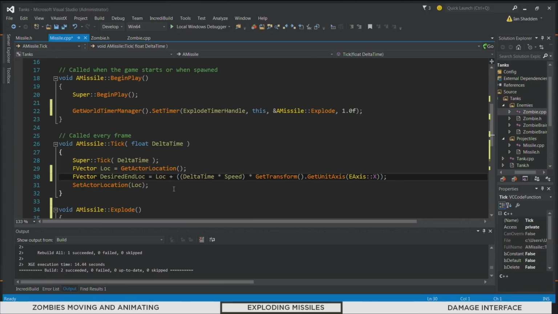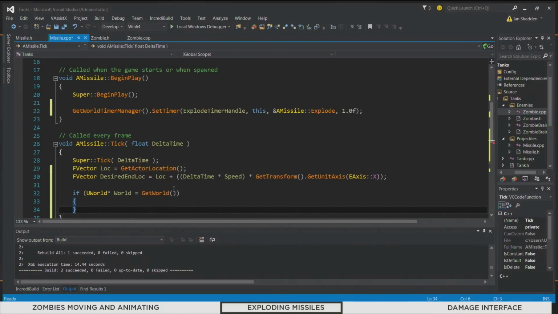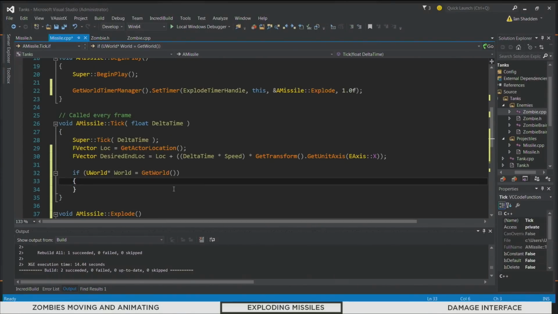All right, so here's where we are. Here's where we want to be. We're not just going to teleport there. So how do we get there? Well, we're going to need to collide, so we're going to get our world. Whoops. That's pretty much never going to fail. However, since null checking is a good practice, it's good to just have that in there. And another nice thing is that since I did that in an if statement, that variable won't exist outside this if statement. So if it fails the check, you can't even refer to it out here, because it doesn't exist.